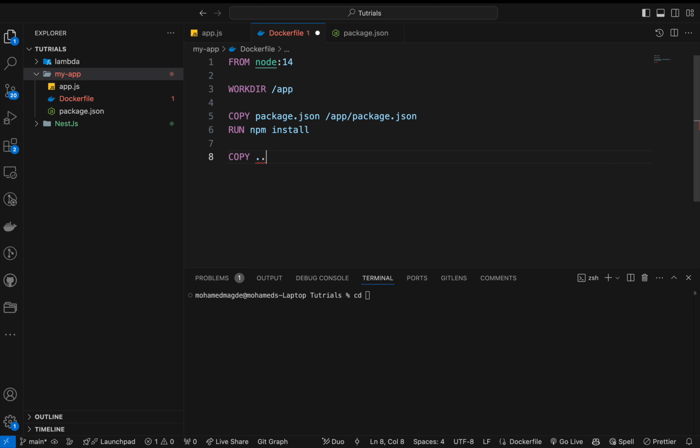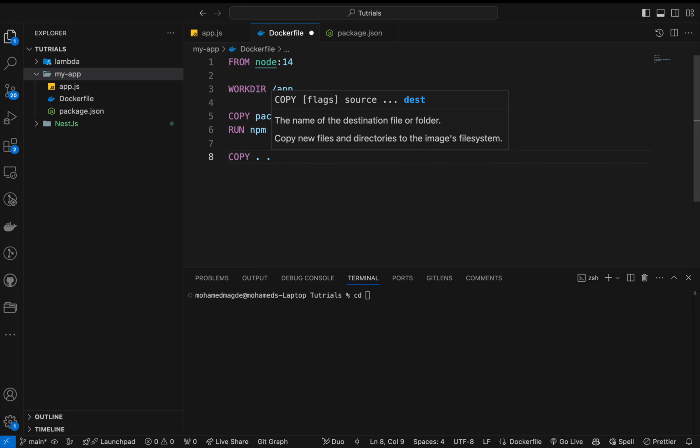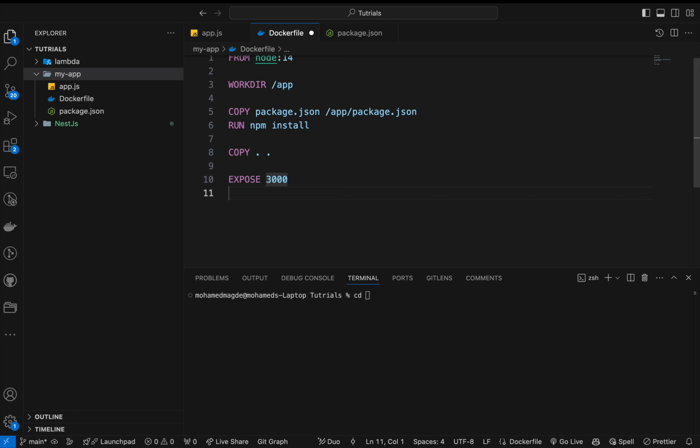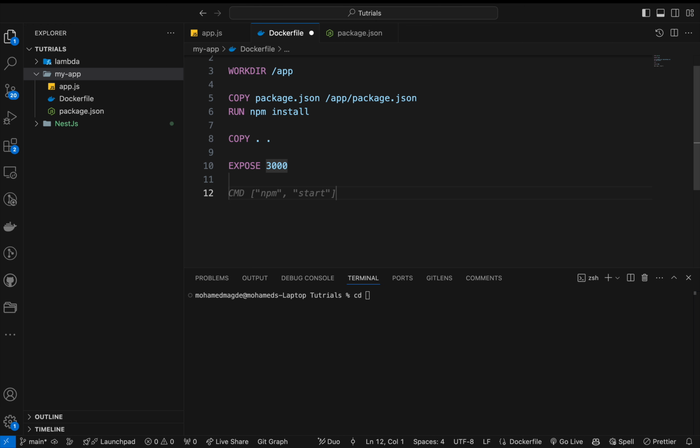We can do this by two dots, and after that we need to expose the port. EXPOSE, and the port will be 3000, for example. And after that we have CMD npm start.